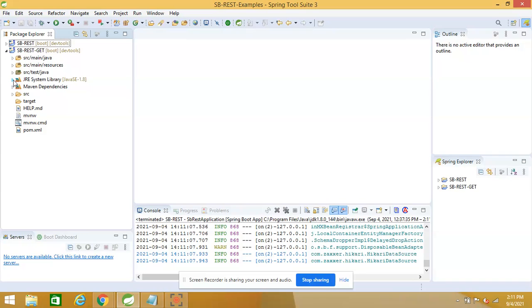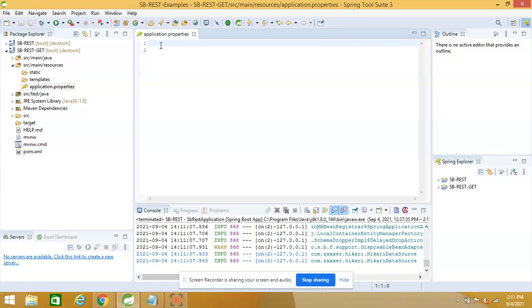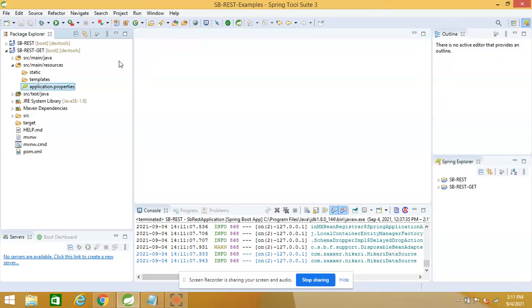First, I will go to my property file and set it to run the server on a port number, let it be 8181. I'm just giving a port number for my embedded Tomcat. So I think I can close my property file. Hereafter I am not going to use this property file.